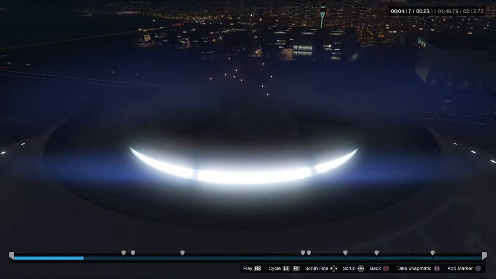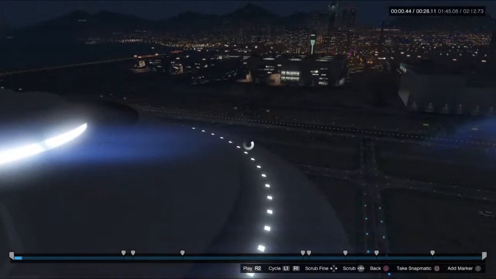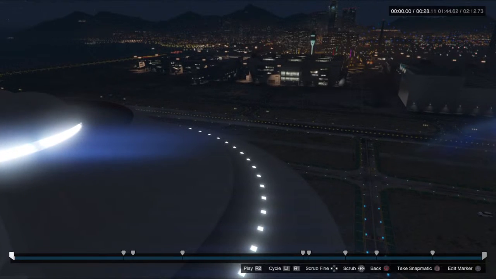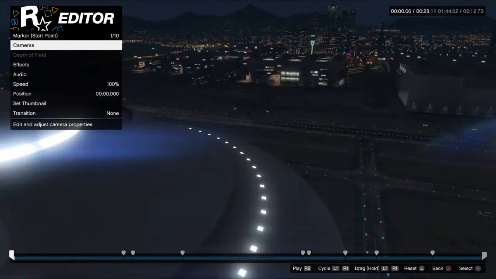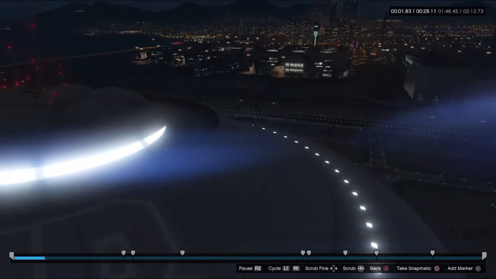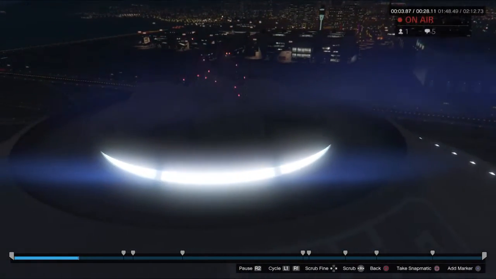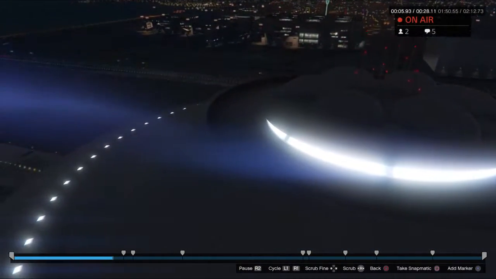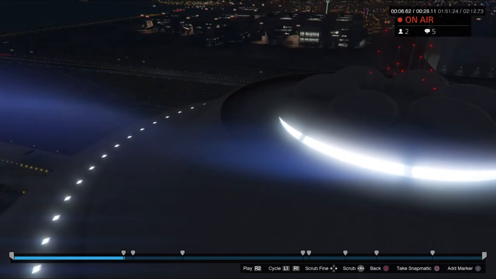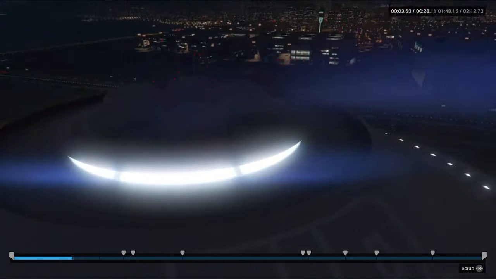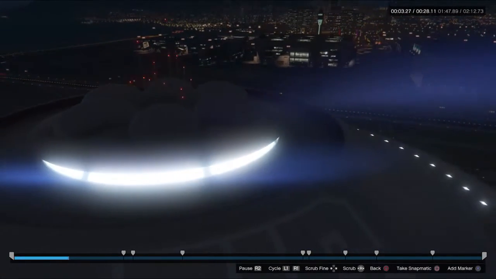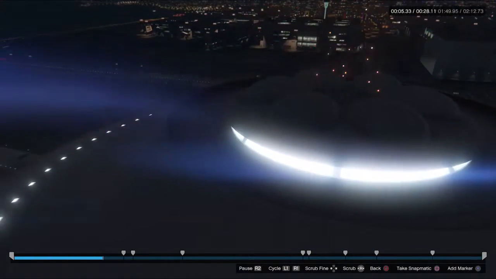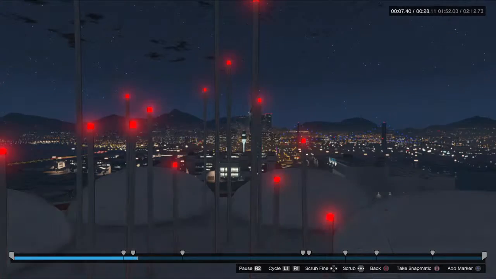So I'm on a helicopter, and I'm doing these pans. I put the camera here, and I put the next camera there, and I put the blend, like I just said, the linear blend, which causes that. And I can add sound effects and make it sound like it's a UFO flying around. So I'm making that effect. It's not an actual UFO flying around, but it's cool to have in a video. But I really like this UFO because the lights are on, blinking, and it's really cool.